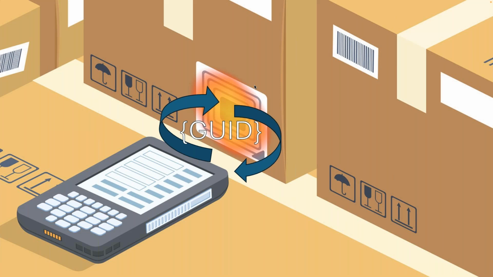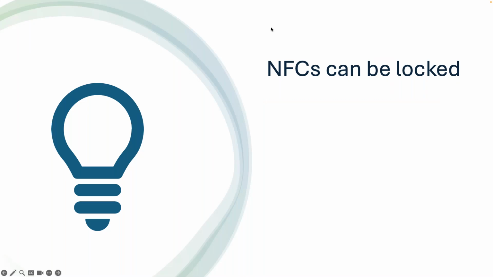So we've talked about the tags, and we've talked about the readers and writers, which are basically your cell phone. And we've talked about the standards. Oh, one last little thing I want to point out in this slide because I had forgotten, it's kind of neat, is that NFC tags can be locked.